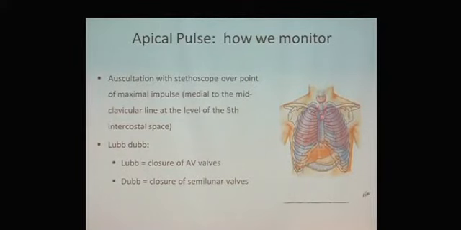You're not feeling the wave of blood that you would palpate in a pulse in the periphery. You're actually listening for a sound, and the sound that you hear is that lub-dub sound. That sound is the sound of the valves closing. The first lub that you hear when you auscultate the heart is the closure of the atrioventricular valves, which are the tricuspid and the bicuspid valves. And then the dub is the closure of the semilunar valves, which are the aortic and pulmonic valves. So doing those assessments can really give you some ideas about the health of the heart, the cardiovascular system.